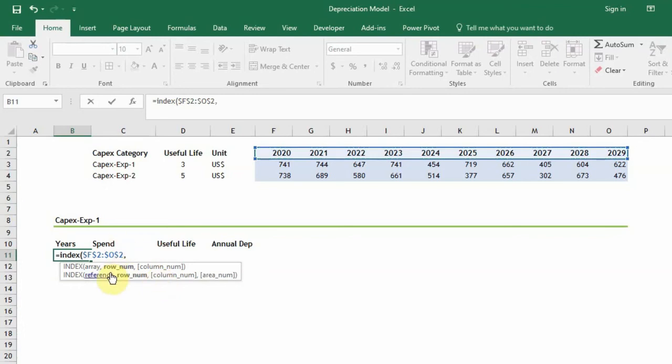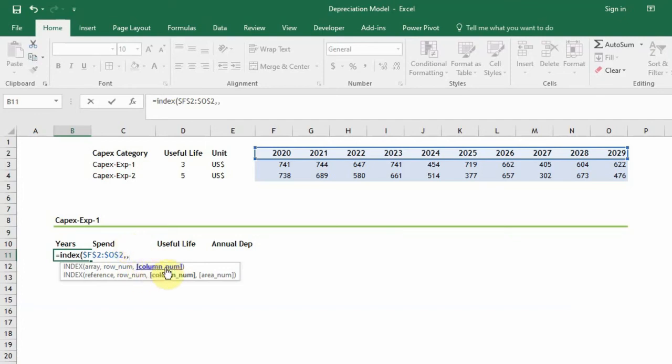Now here, because I have just one row and I have columns, what I want the INDEX function to look at is the columns. So I'm not going to have anything for row inputs. I'm just going to put a comma and leave the row number empty.